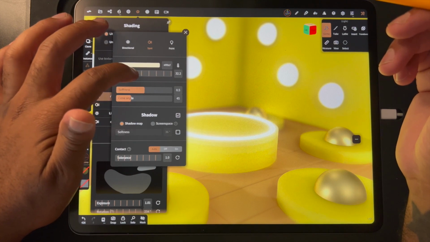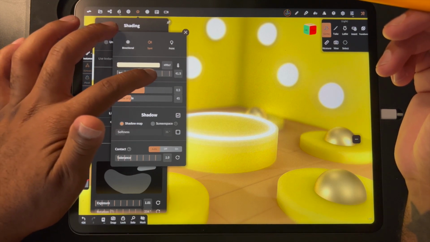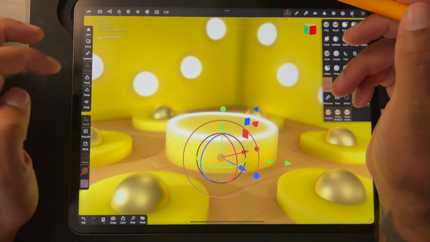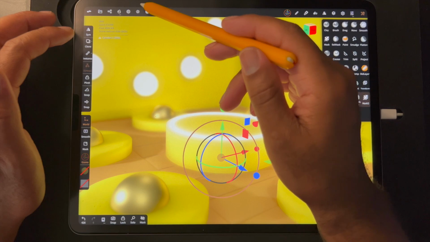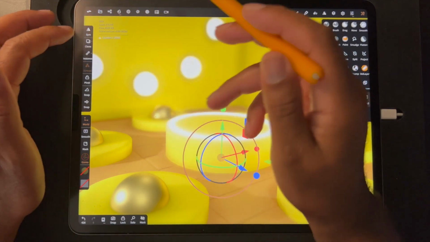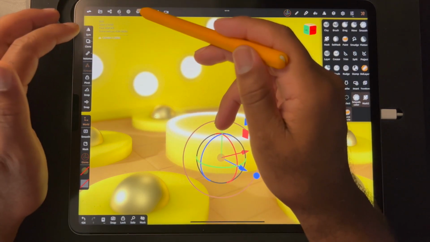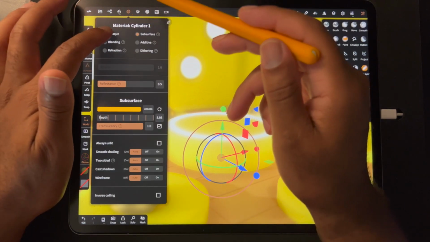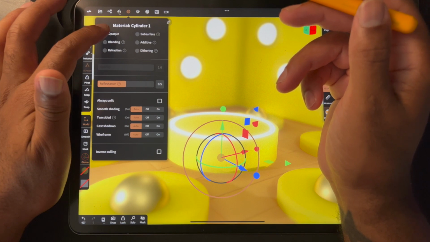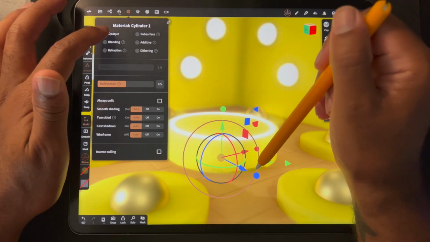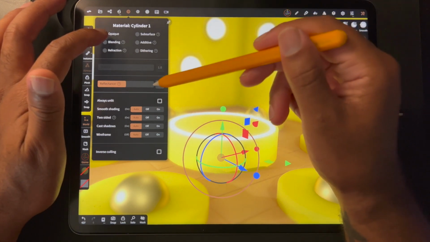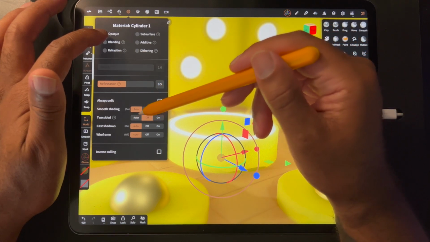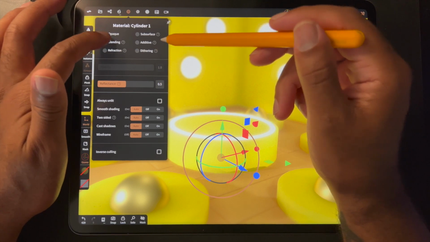I want them there, but we'll lower the intensity. And I think I might change this to opaque, but it's still strange. It's like you can still see through it. Very odd.